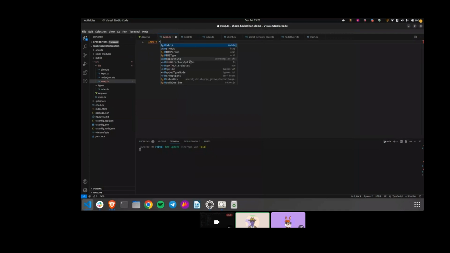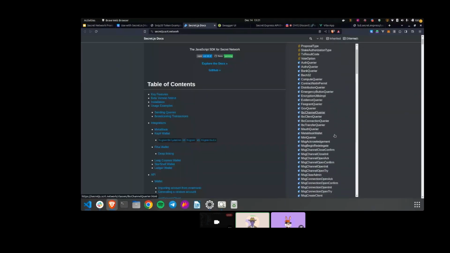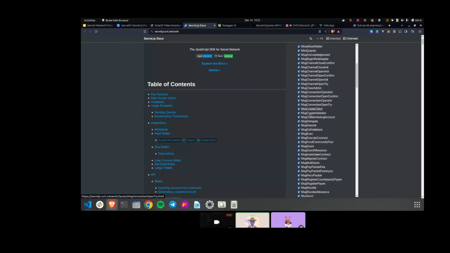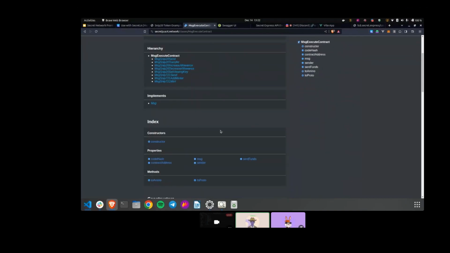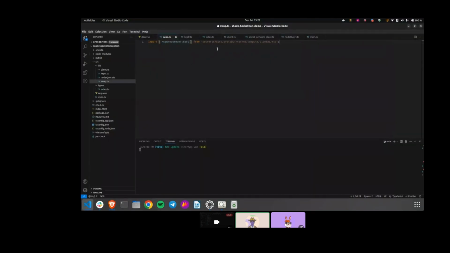So import MsgExecuteContract, because that's what we are going to do right here. Like I showed you guys earlier, in the SecretJS docs, there's a lot of different message types that you can work with. We're going to be focused specifically on MsgExecuteContract here. So yeah, just wanted to point that out.